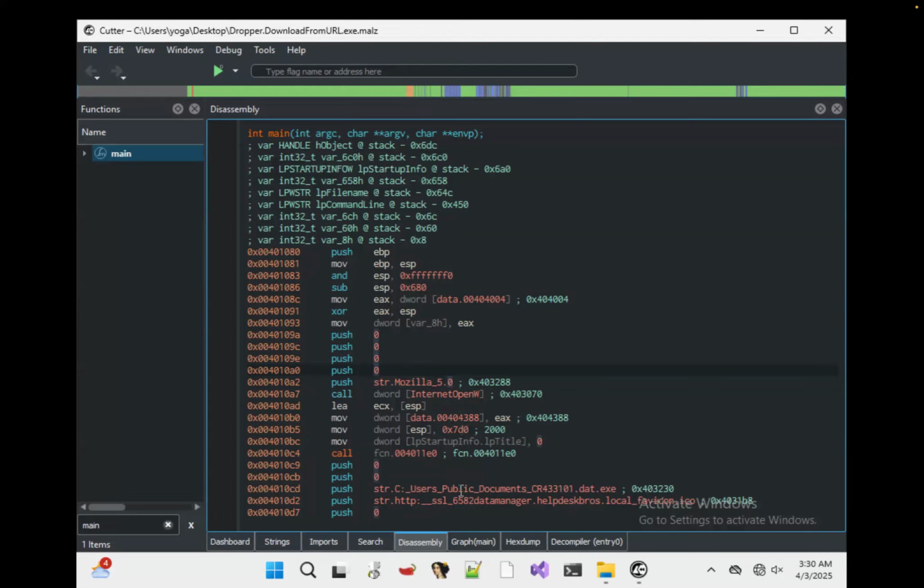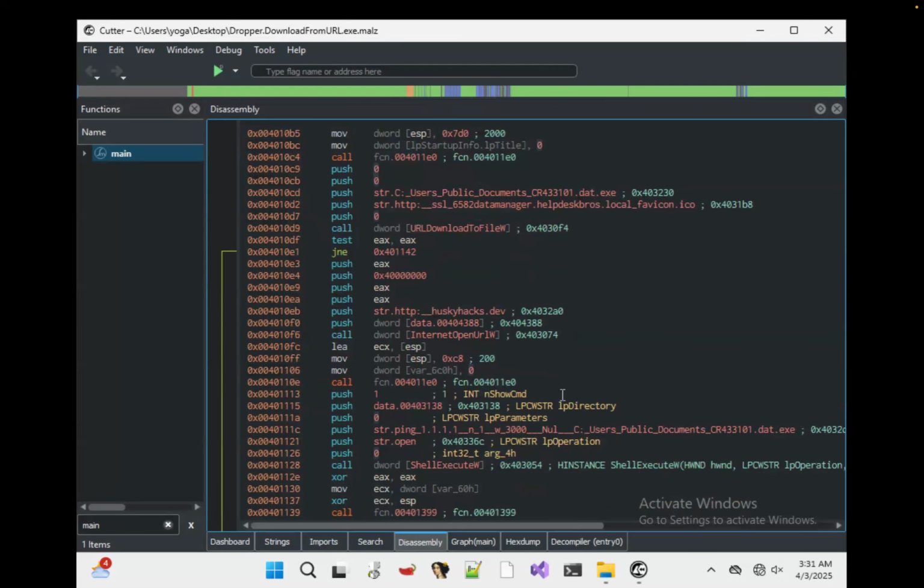After they open it, you will see they try to push right under the public documents, creating a file CR 433.101 like .exe. That's what they're going to push, and they usually create the folder. All this process you can observe in the instructions, and then you can use Wireshark to observe it. But unluckily, right now I cannot show you here. I have some version, but that's what you expect when we run it in the debugger.